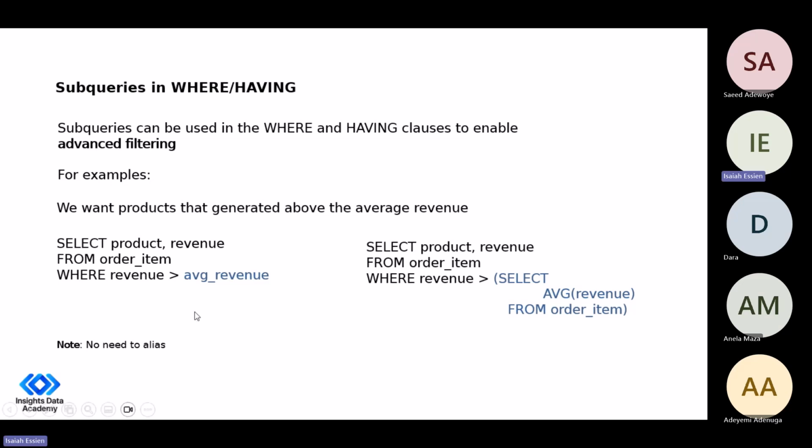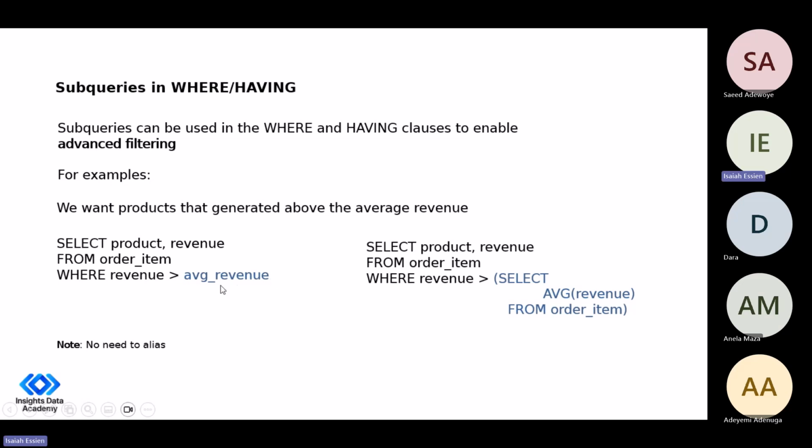So normally, this is what will come to mind to do. I select product and I also want to see its revenue from the order item table. So my where clause is revenue should be greater than average revenue.